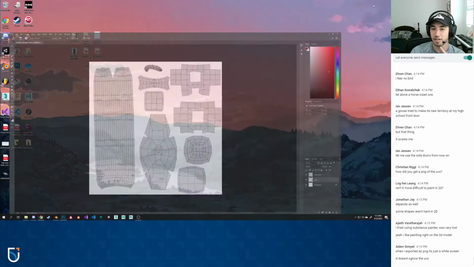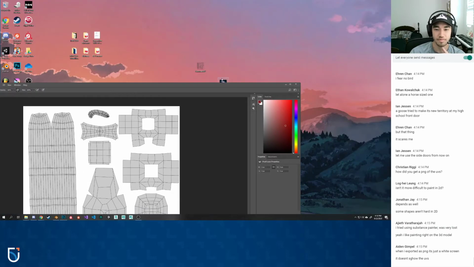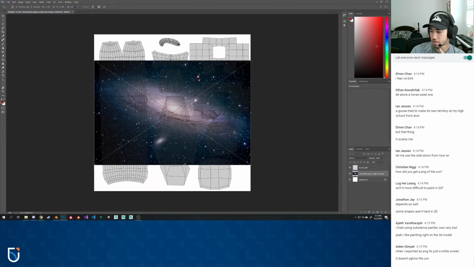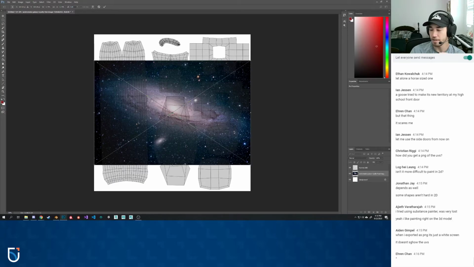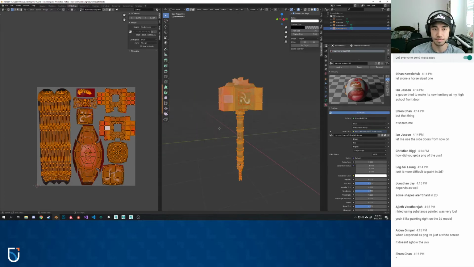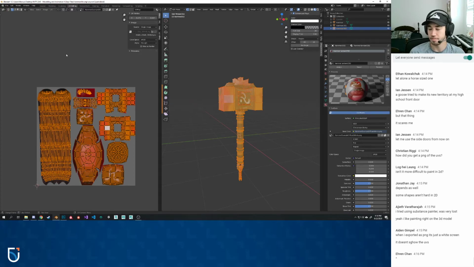Don't tell the FBI I didn't use a stock image. And we'll drag this in. Export as PNG, it doesn't show the white. If it just shows a white screen, you have to select your vertices. So you have to make sure that you're not in sync mode and you have your vertices selected. And then export. And then your UV should show up.